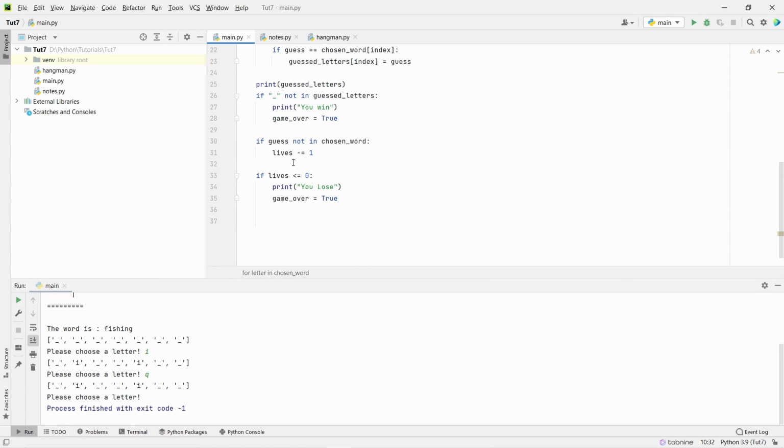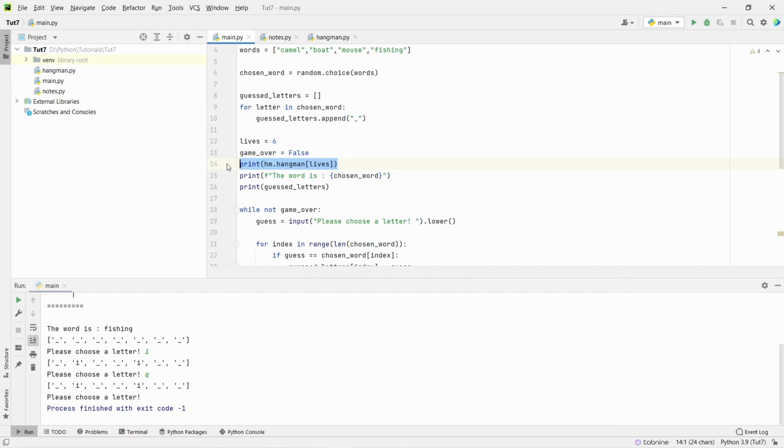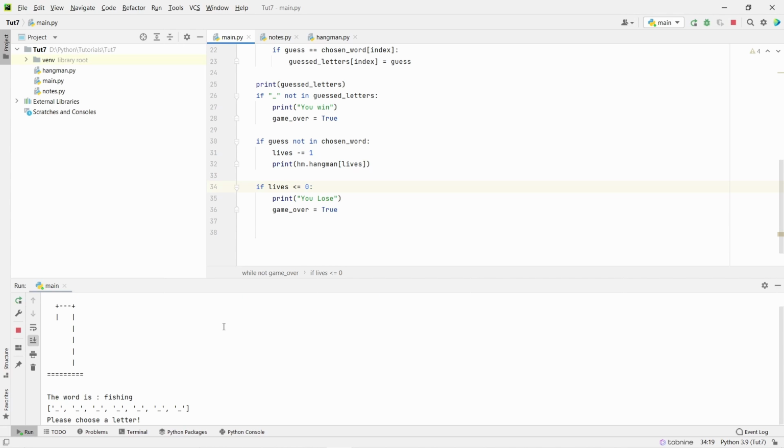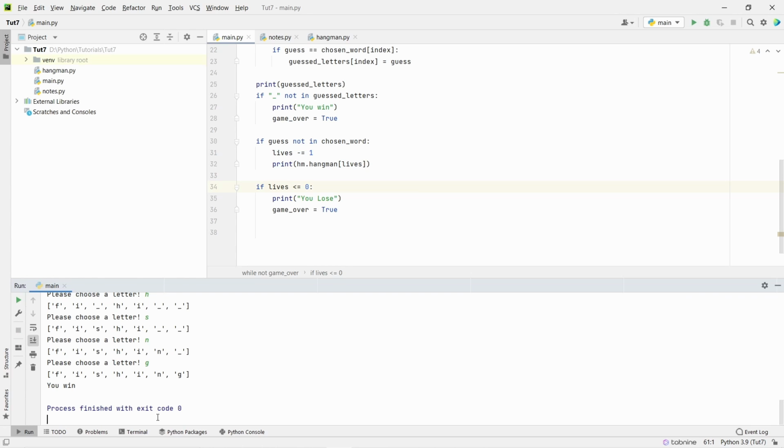Okay, so where would we change the picture? So if you guess incorrectly, we're going to change the picture. So let's take that out here, copy it, and let's put that in here. So every time you choose incorrectly, it must change the picture, right? Okay, so that makes sense. So let's try that again. Okay. Let's choose it wrong. Oh, okay, there, now the picture's working. Let's choose another one, another one. Okay, so it's fishing. Let's choose something correctly. Okay, S. Okay, so that all works. N and G. So now it should exit. It says you win.